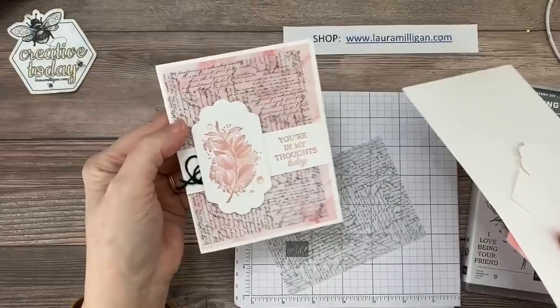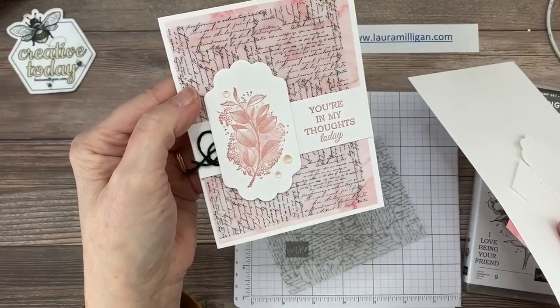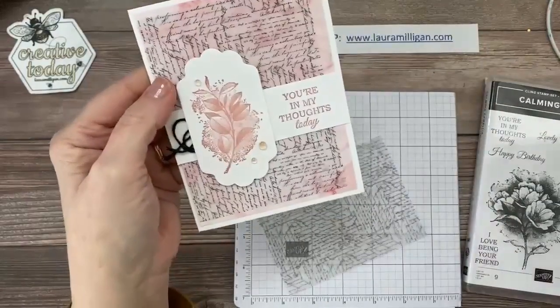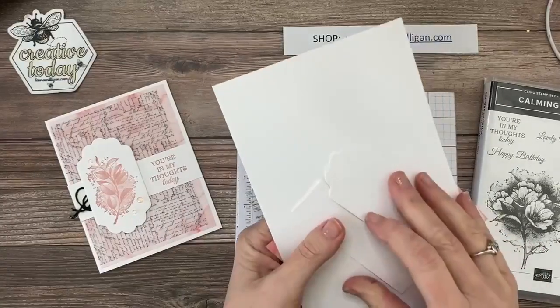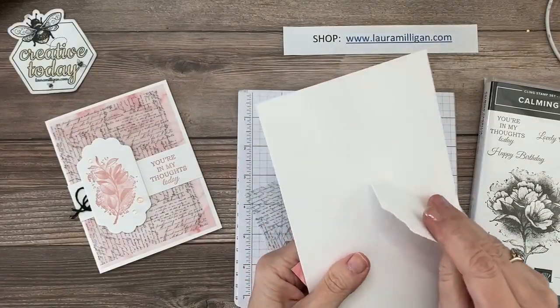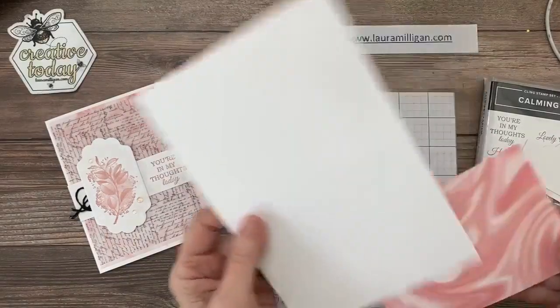There's my finished card. I'll hold it up so you can see it. Isn't it beautiful? I think it's so pretty. I love this stamp set. And again, I've used this vellum. I agree, Colleen. I always love navy and white cards. That's always a good combination.